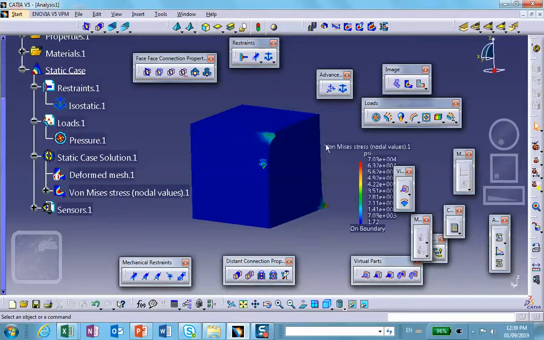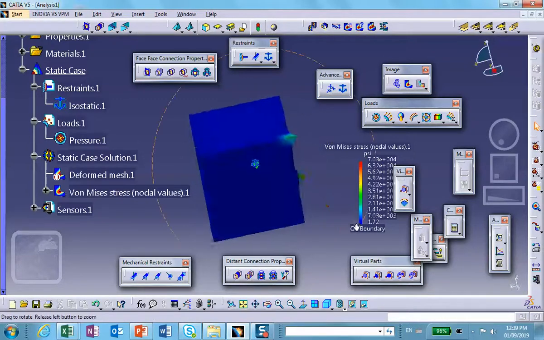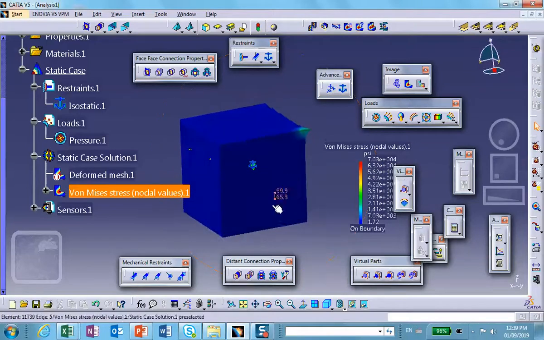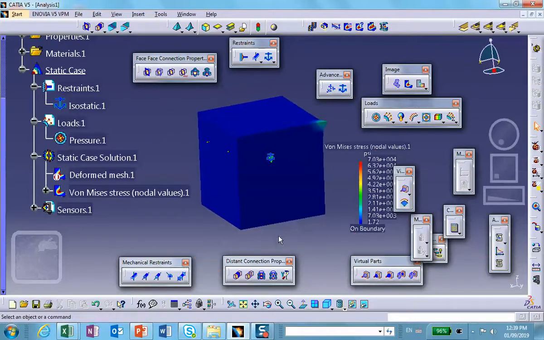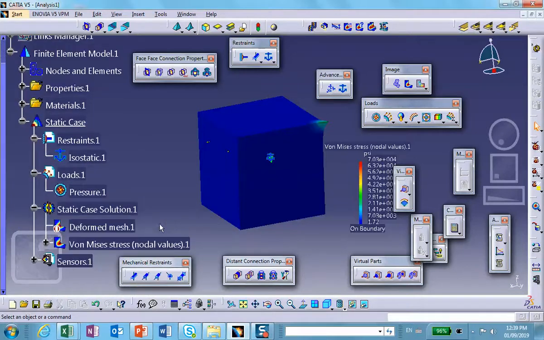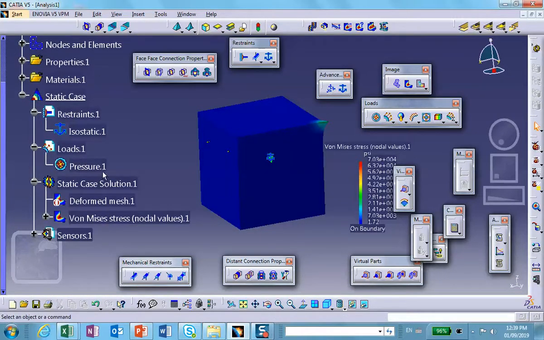Now, just a word of caution, if you're using symmetry restraints, one has to be careful. In this particular problem, it doesn't matter, it will work. So let me see actually where I am. Let me go ahead to my model.